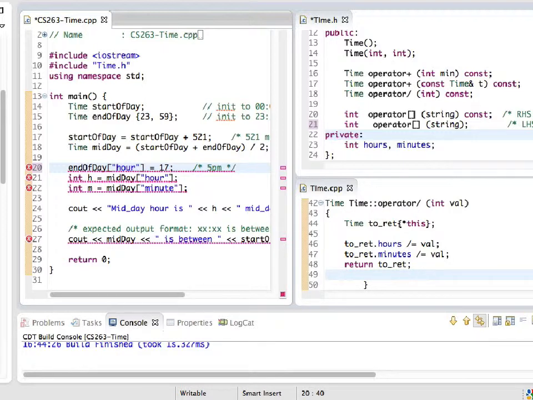Okay, that makes more sense. Every time you see an operator, think of invoking operator something. It's not just operator like for primitive types. Think of any operator, whether it's a plus or a minus or a greater than, less than, whatever operator, think of it as invoking an operator function.